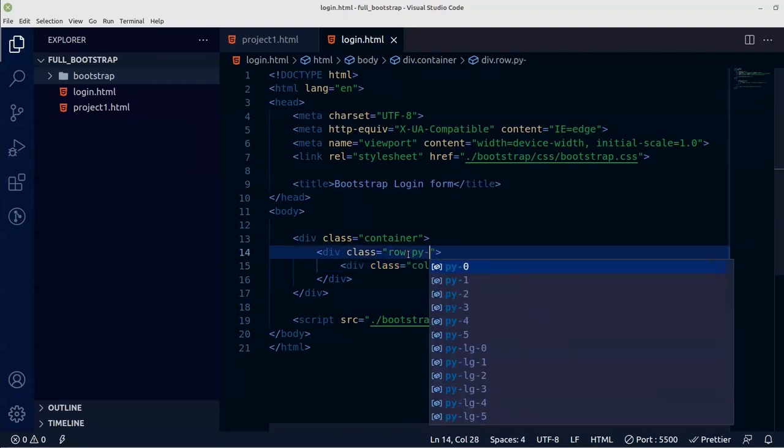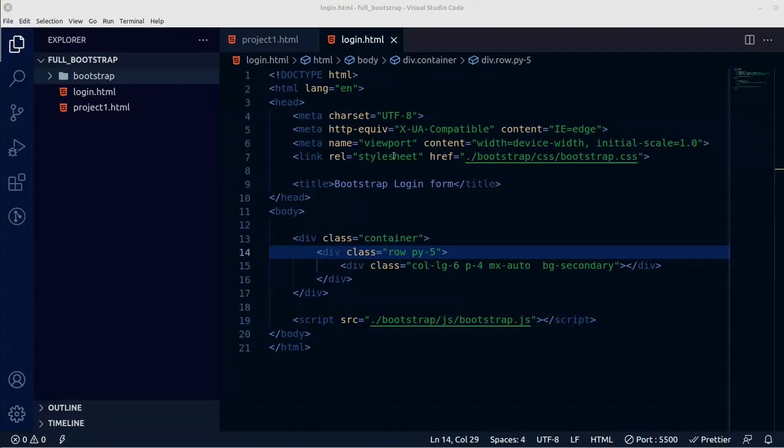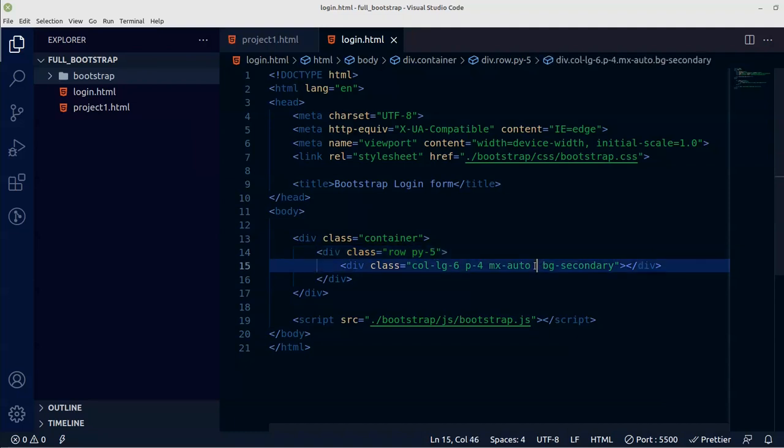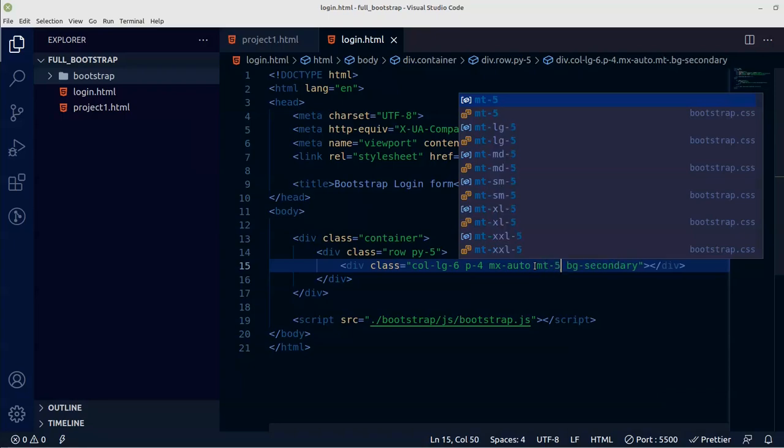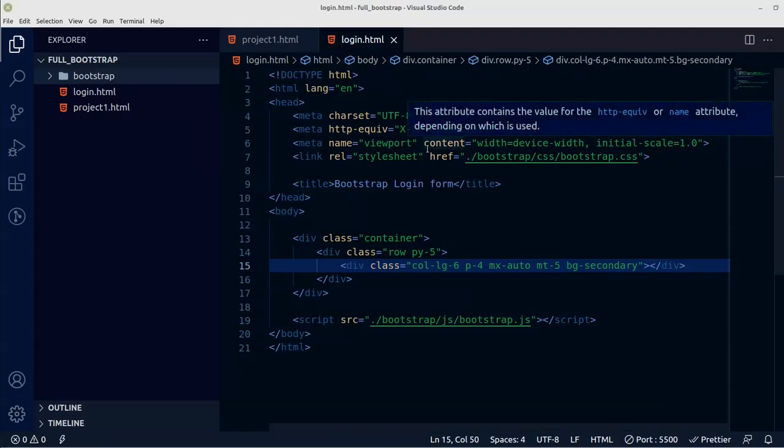Padding PY-5. I want to have this. Okay, I have a shift, but still not as I want, right? I can use margin top here as well, MT-5. Okay, I think it's better where I want it now, right? Right away we have this and I think it's good looking, so we can continue our work now.